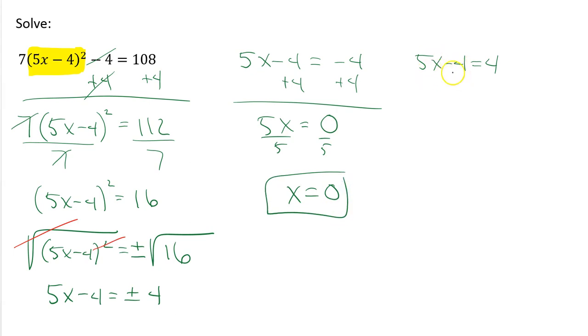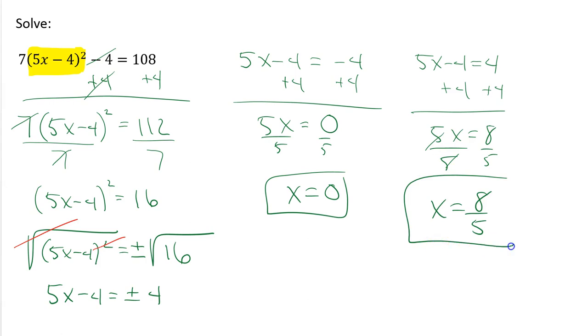Trying to solve for x in the second equation, I add 4 and add 4, but this time I get 5x is equal to 8. I divide both sides by 5, and I get x is equal to 8/5. And there are my expected two solutions. Either my answer is x equals 0 or my answer is x equals 8/5. Both of those, if you plugged them back into the original equation, would give you a solution. In other words, the left and the right match.